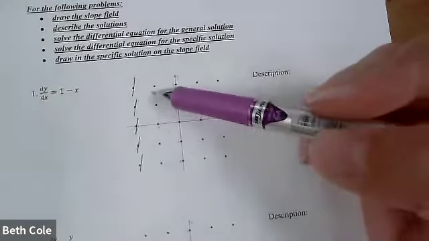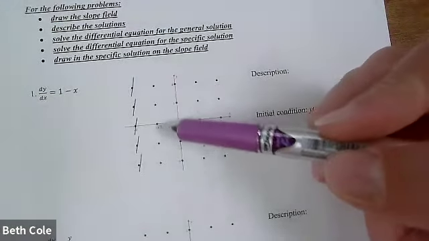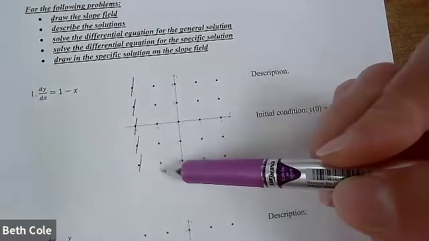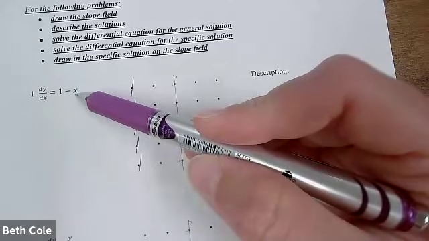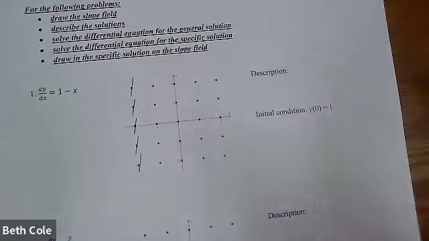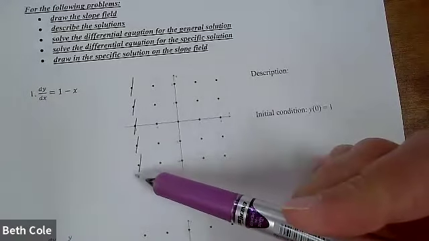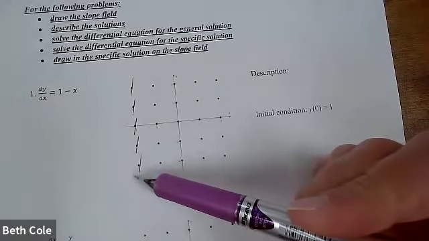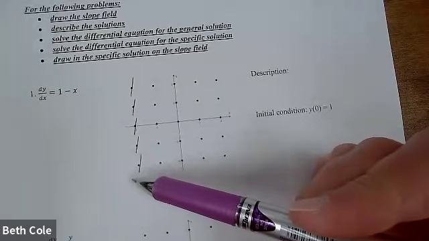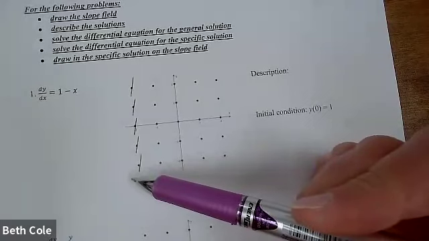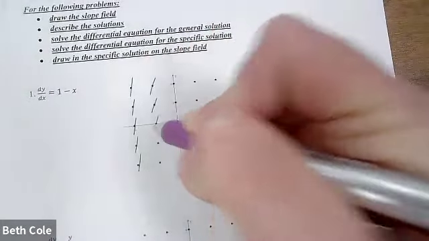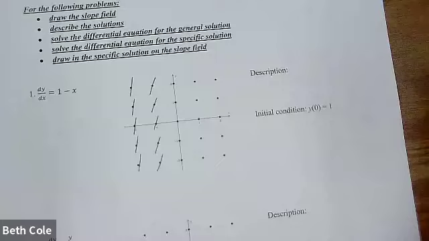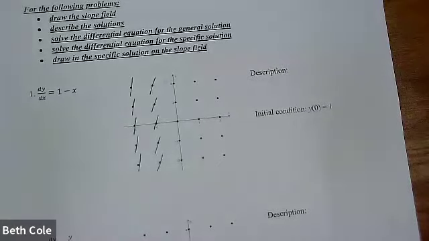So when we do the next column, what is x for every single one of those points? -1. So if you plug in -1, you get 2. So if this is 3, 2 just needs to be a little less steep. Do you get what I'm saying? So just in comparison to each other, they need to make sense. So maybe about like that. Again, it's good enough. Just a little less steep than the one you just drew.